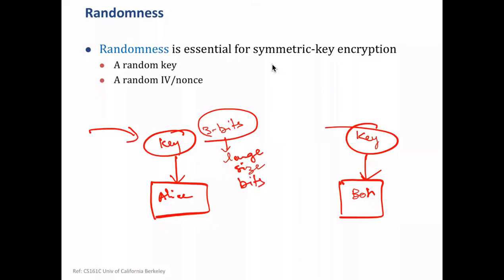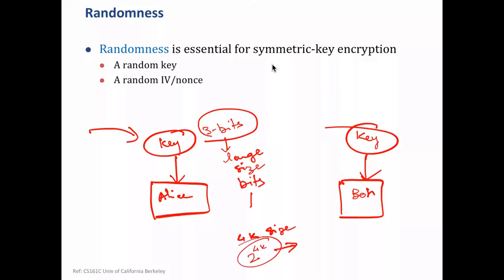Such that even if Mallory in between tries to generate the key, the probability of success would be very small. For example, if the key size is 4,000 bits, or 4K, then Mallory has to try 2 raised to the power 4K combinations to break it.